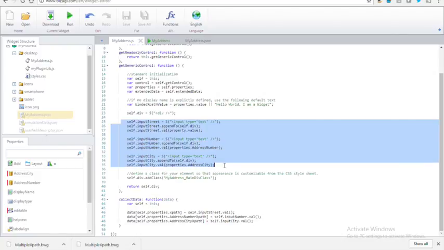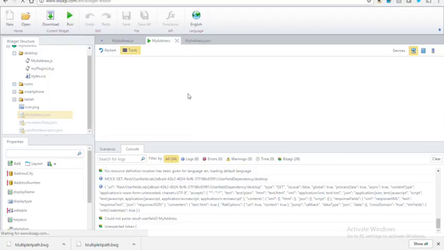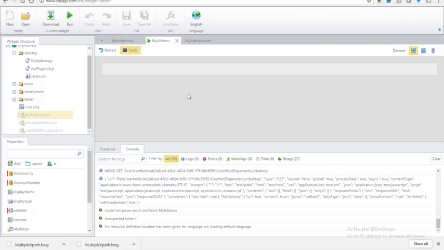In the first section, we are retrieving the values and putting them in the control, and in the second section, in the collect data, we are going to retrieve the values from the controls and assign them to the Xpaths stored in these attributes. Okay? So let's test it. We are going to execute this one. I guess that nothing is going to happen so far, so we are going to test it later in the Bizagi Studio.